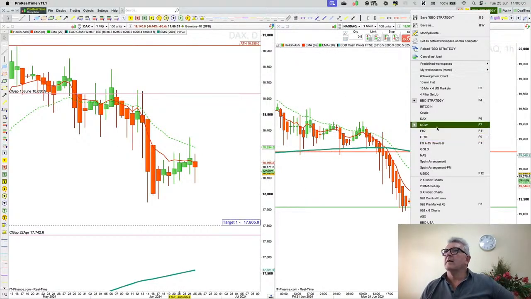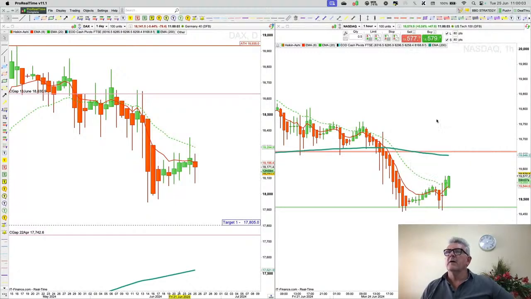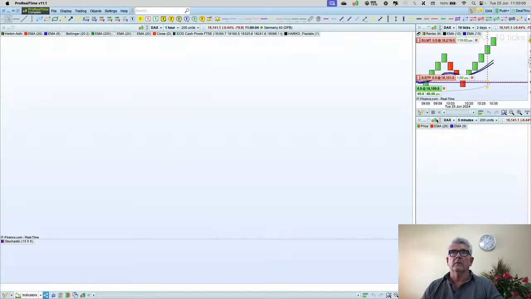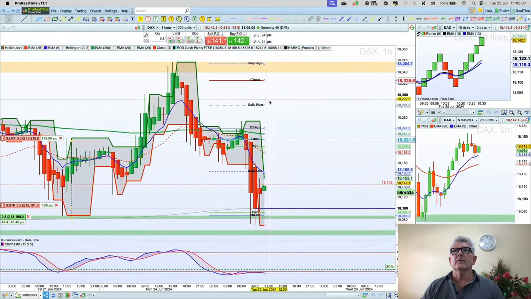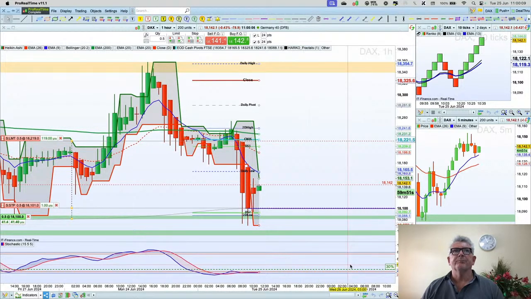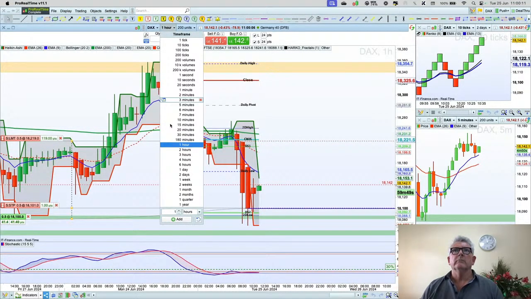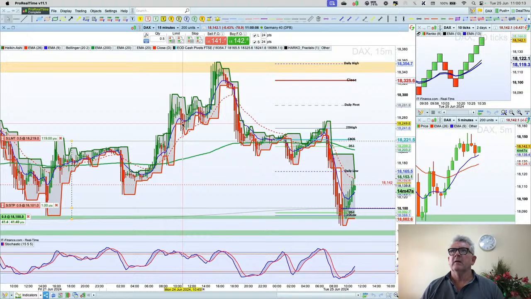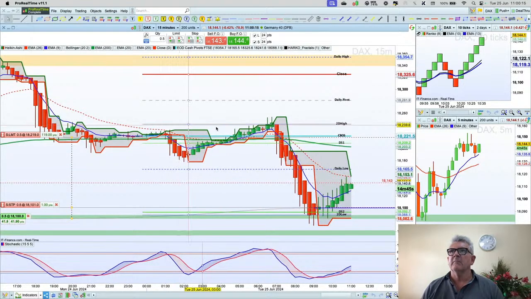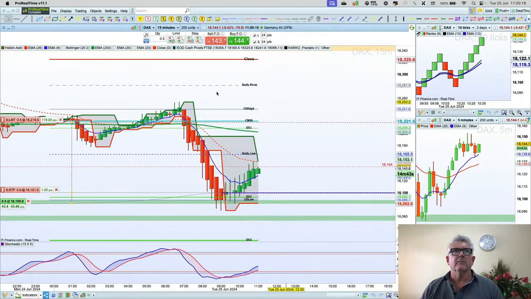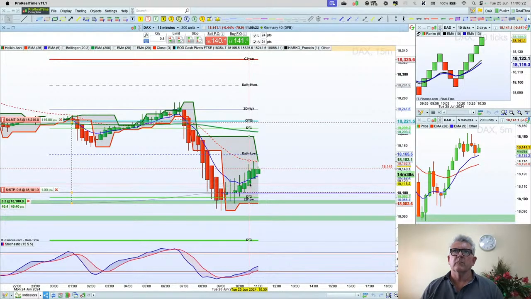Right, get to the DAX, because we're long on the DAX, and the DAX is actually short. As you know, we are trading against the trend. So we're in the 1 hour, into the 15-minute. As you can see, I mentioned before, flat bottoms, flat tops, nearly always come in pairs or more. So that was the one we were talking about. This is the second one while we've been trading live, and we've got a third one starting here.